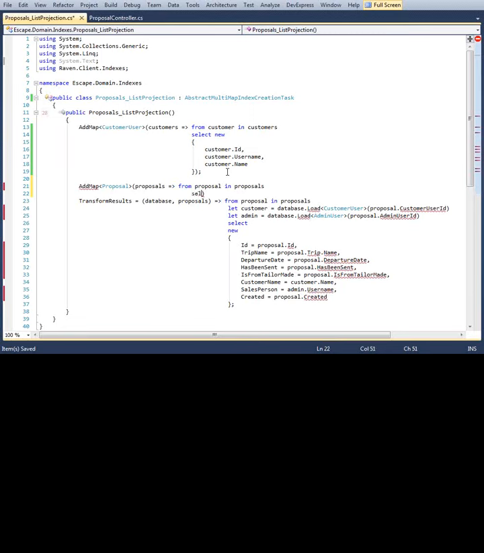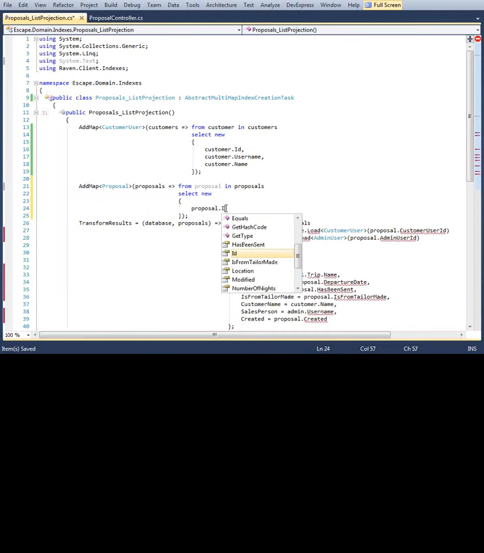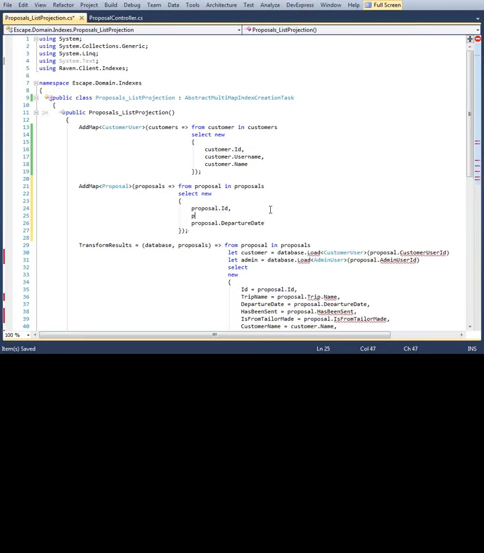What are the details that you want to select from this? That would be the departure date. You probably want the ID. And let's put the location as well. They might not search for that now, but it's nice to have it.